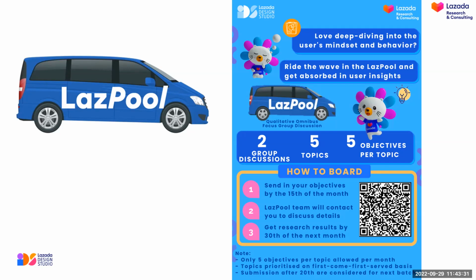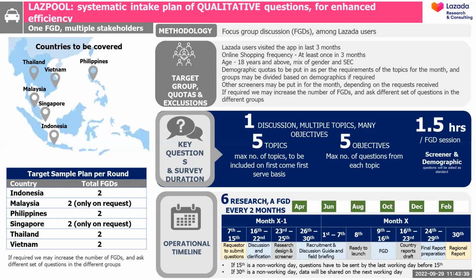But we keep it to 5 topics, so that each topic gets about 15 to 18 minutes, because the total FGD session goes on for 1.5 hours. So 1.5 hours with some introduction and some conclusion, you will get roughly 15 minutes to max 18 minutes. In some cases, we try to keep each topic to 15 minutes. And 15 to 18 minutes is actually quite a fair bit of time to spend on a short topic to get enough in-depth data.